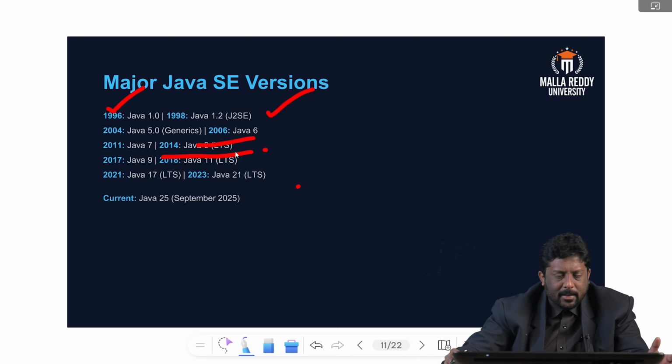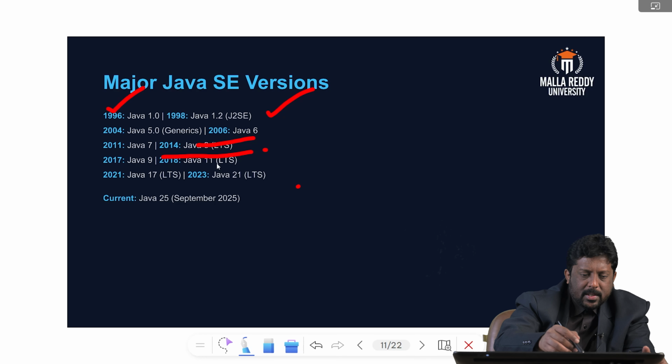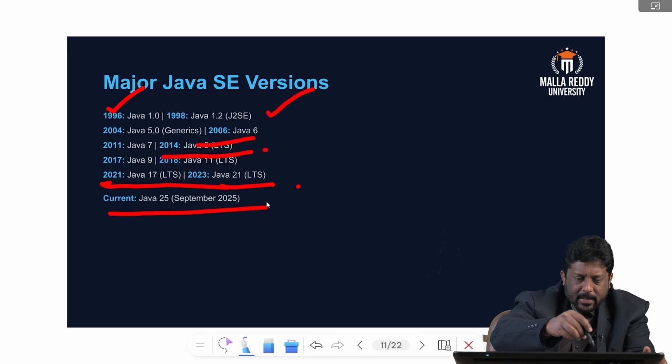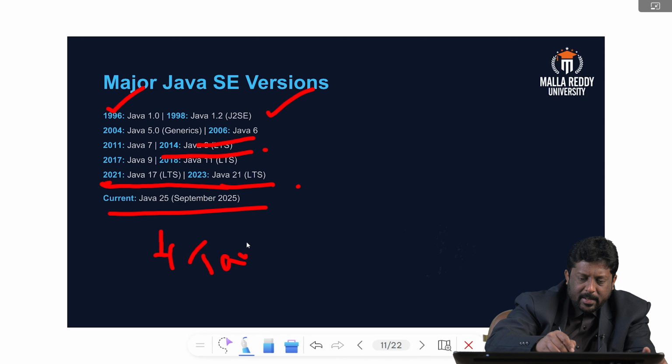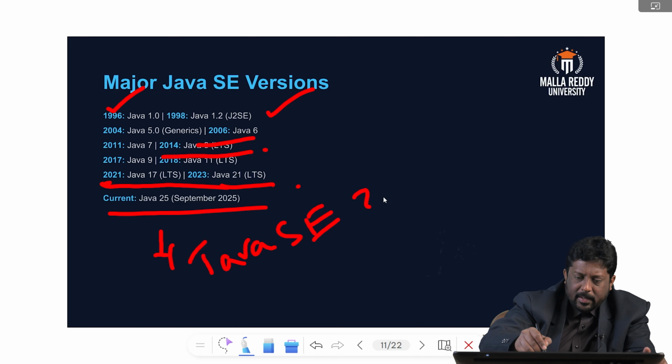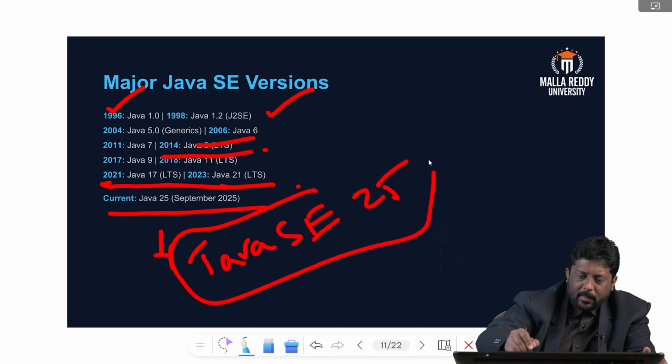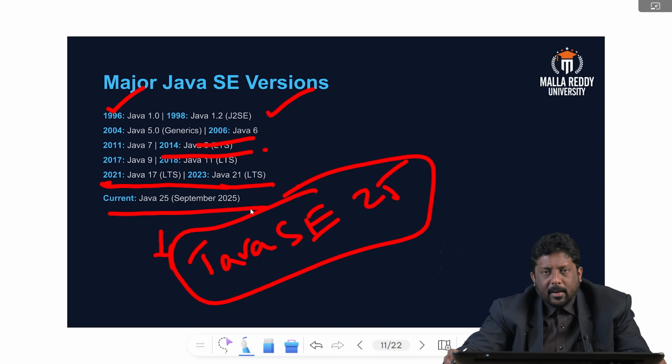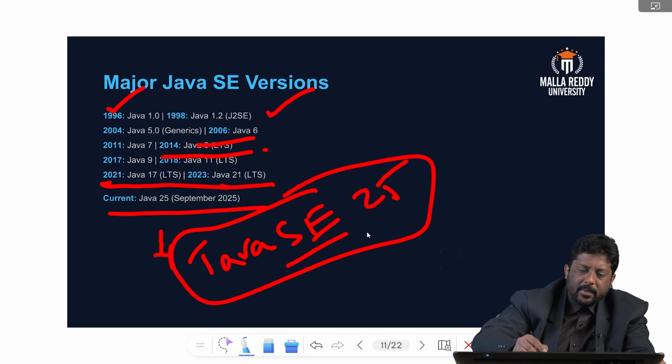In recent times we have Java 11 in 2018, and in 2021 we have Java 17, and in 2023 we have Java 21. The current version, as I said in the previous slide, is Java 25. Here it is given as Java 25, but it is actually Java SE 25. If you are talking like an engineer or like a layman, you need to say Java SE 25. Never say Java 25. Okay.